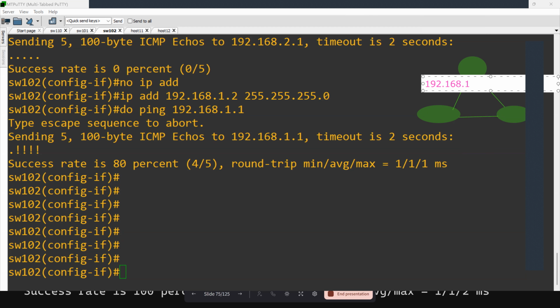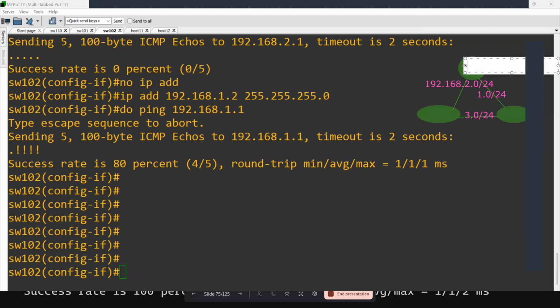Suppose this is 2.0/24, and this is 1.0/24, and below that will be 3.0/24. This is switch number 110, this is switch number 101, and this is switch number 102. Between 110 and 102 we have done the configuration.